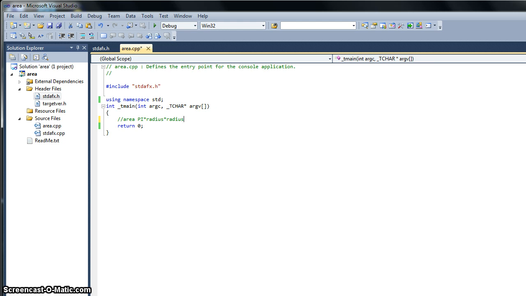So the first thing I'm going to do here is define pi, and I'm going to give pi a constant value throughout my program. It's never going to change, so I'm going to say const, which is the keyword for a constant. I'm going to give it a type of double because it's a floating point value. I'm going to call it PI, and I'm going to set its value to 3.142.